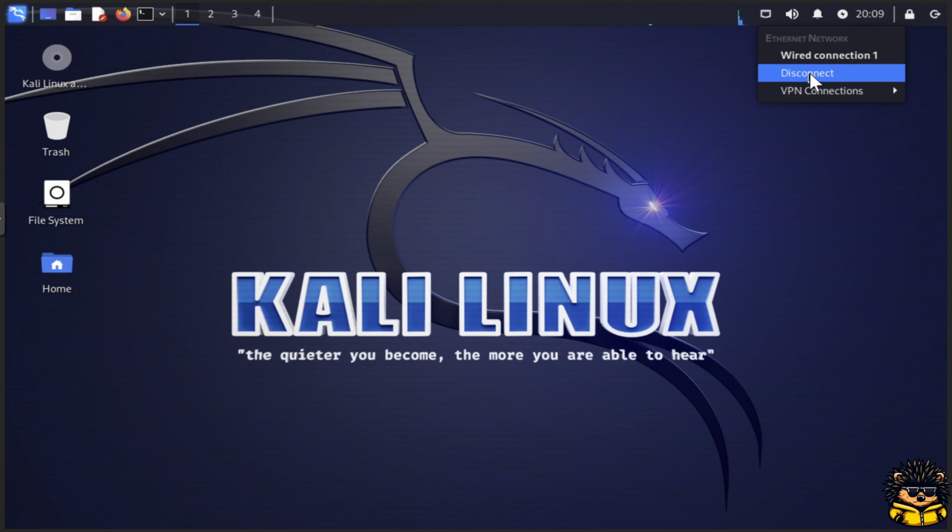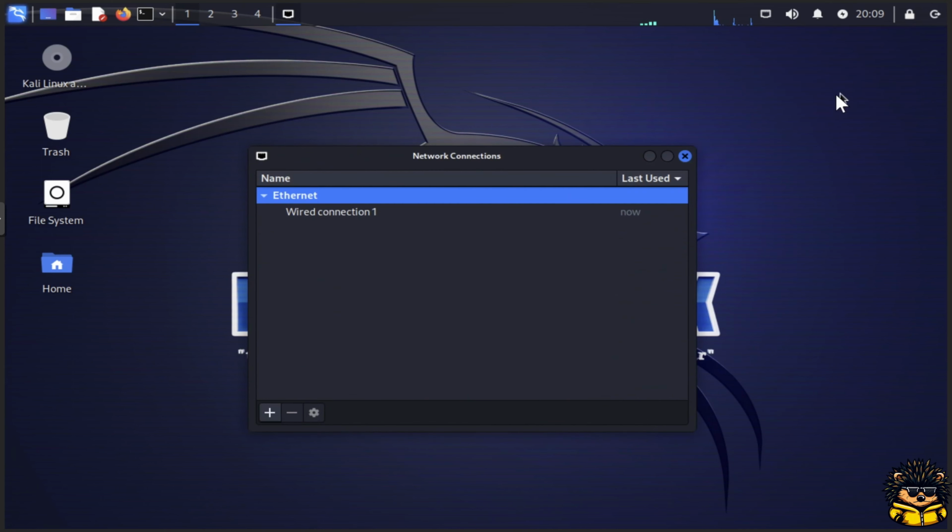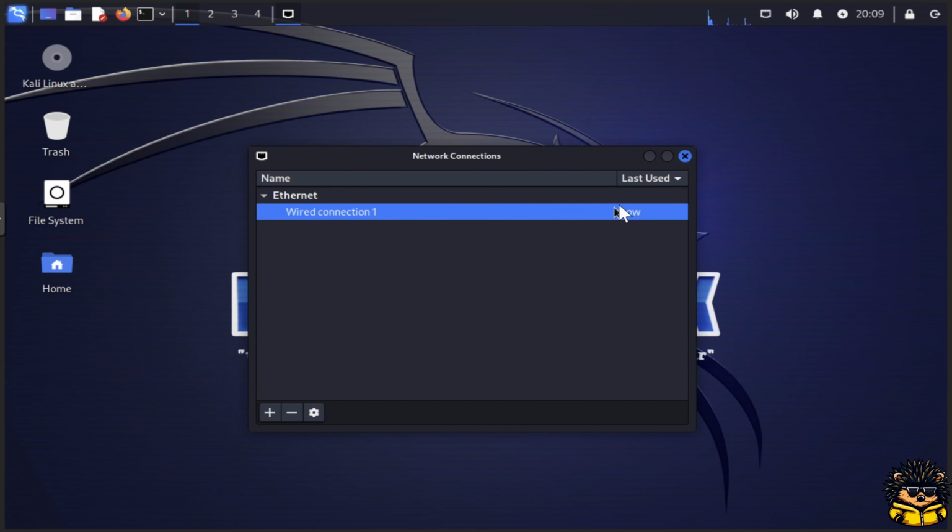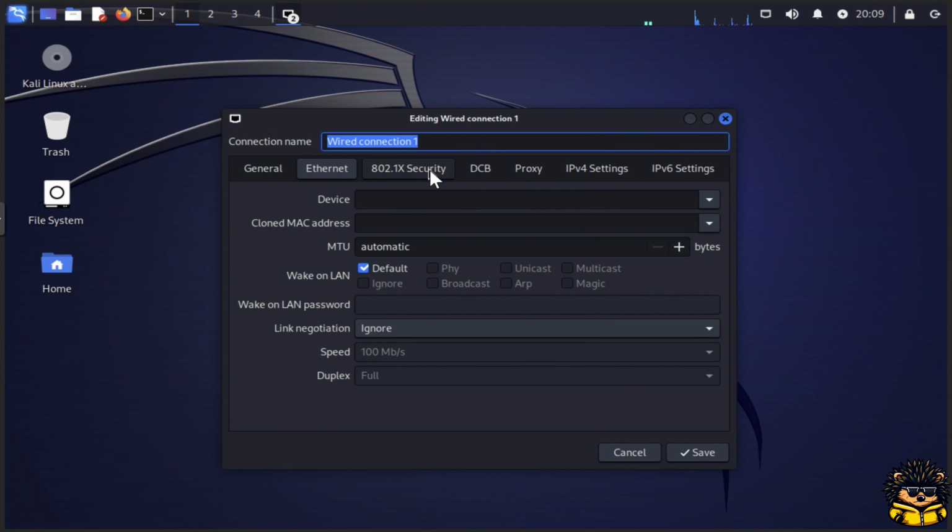Set up your network and IP address. In this tutorial, we will use the following values.